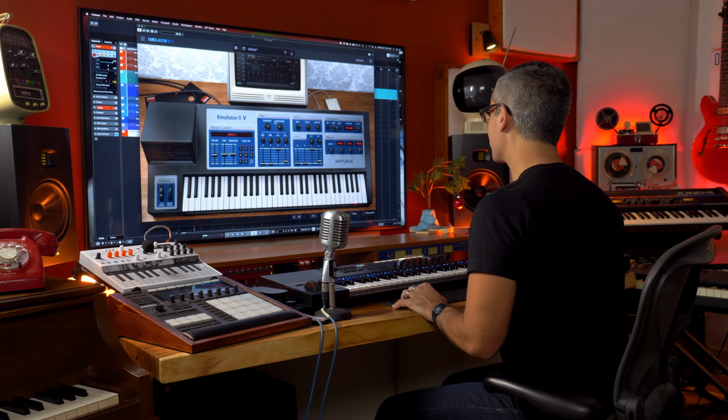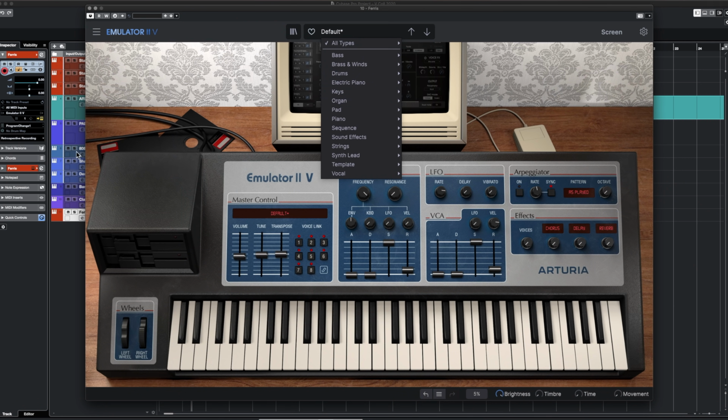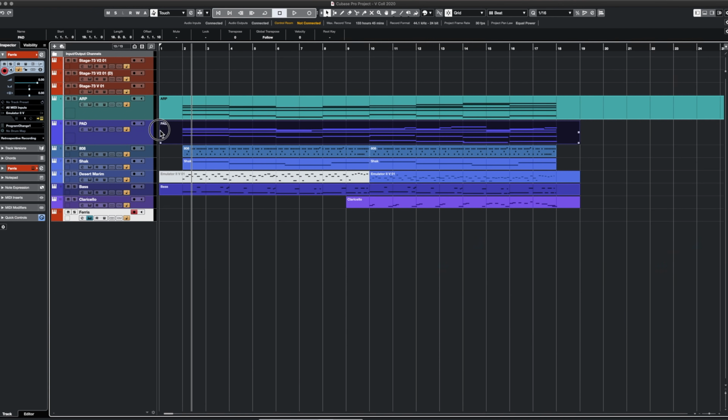Controls there, but really the place that this is going to shine is when you load in the original samples that they've got from the original Emulator II. And of course we've got this shakuhachi patch that was made famous by Peter Gabriel, so love that. And some other patches that just sound great.